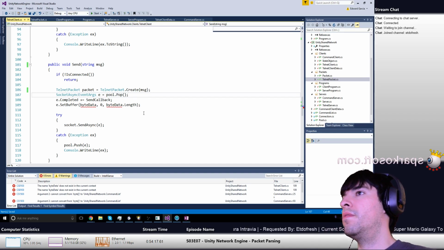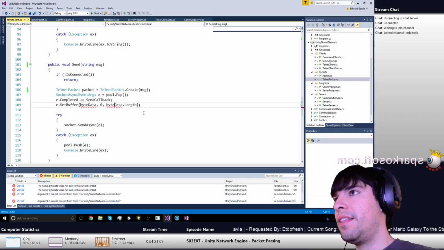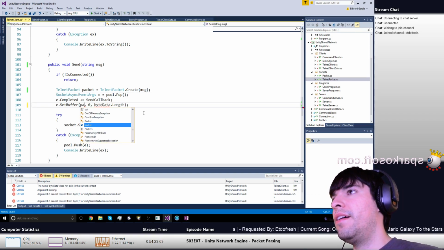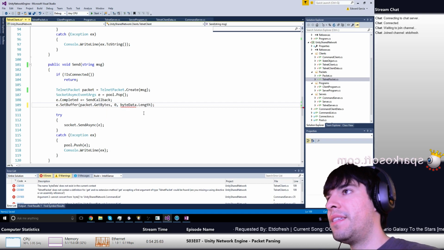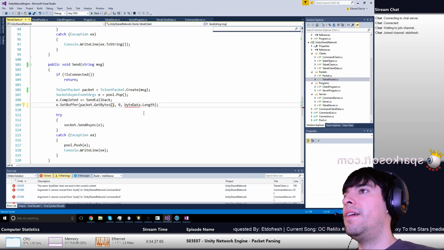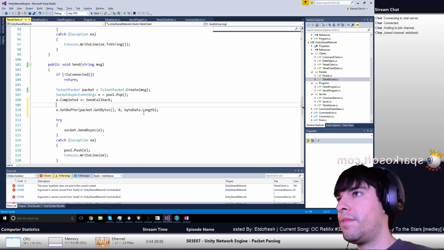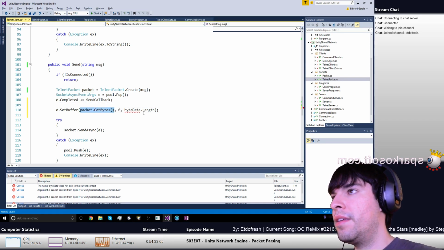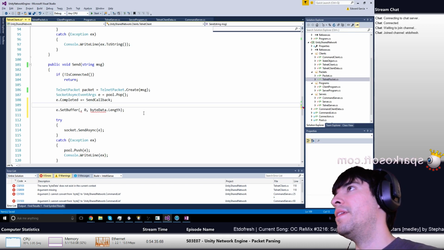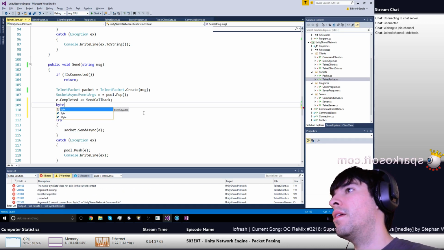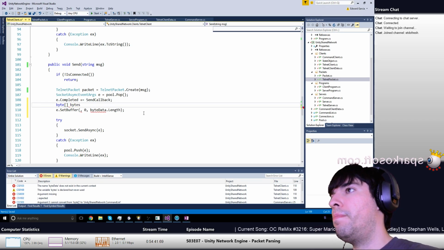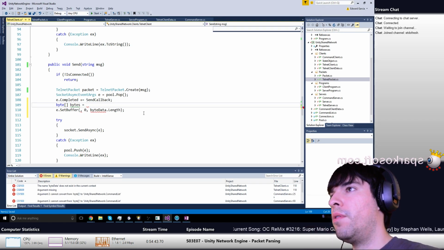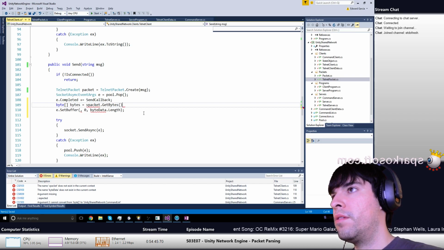Alright, so we got a packet, we got an event args. Okay, the other thing I wanted to just do here is packet.getBytes. Or better yet, I'm going to just say, like what you said, bytes equal get bytes.